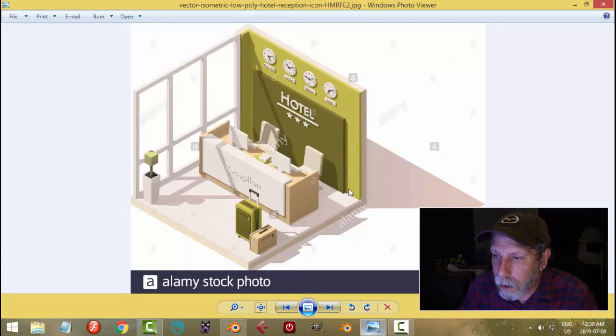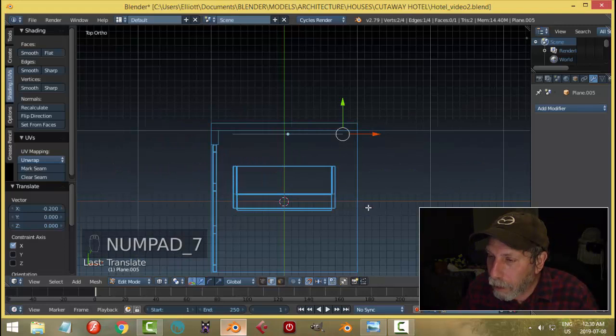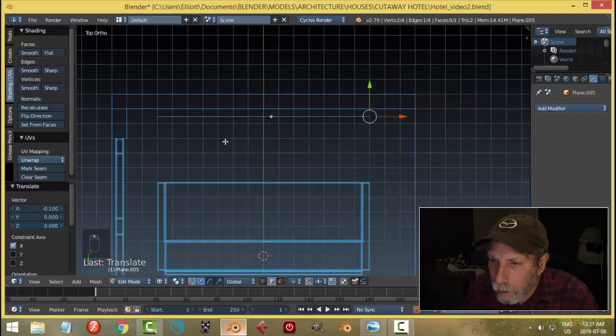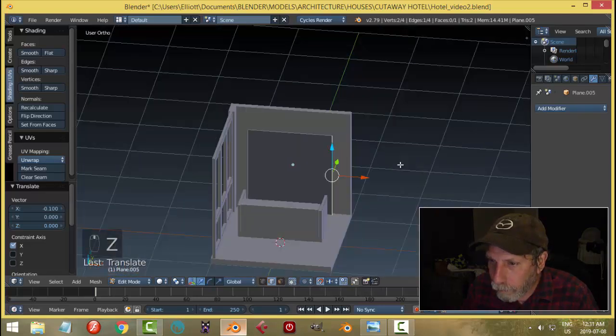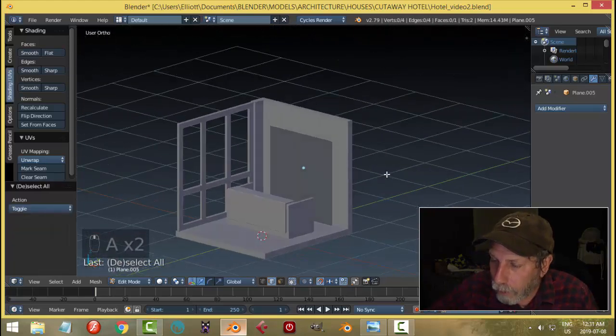It looks like it's... Is it in line with the desk? I think it might be. We have to think about that. There. No, sure, I like it in line.